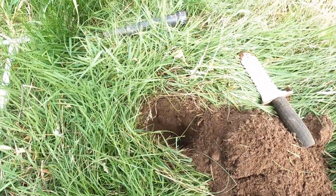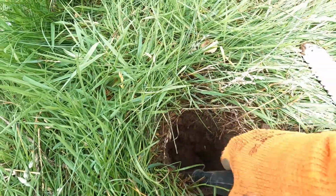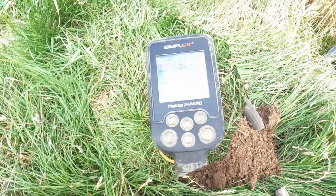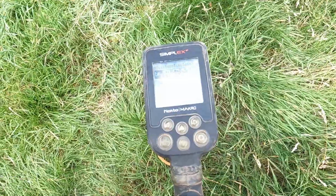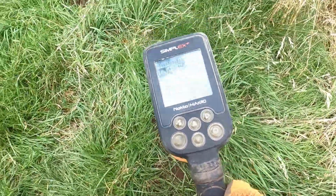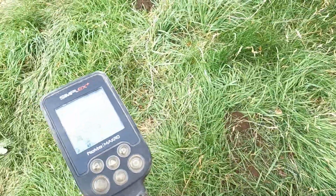So I'll pop that in the bag, back over here, and that was it. So superb. Let's go see what else we can find. Okay, so I've taken the screen protector off in the hopes that that is going to help with the glare. Looking at it on the little small screen on the GoPro, I'm not sure that it is, but let's grab the spade and let's go and have a look and see what else we can find.